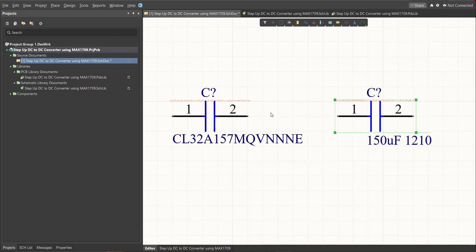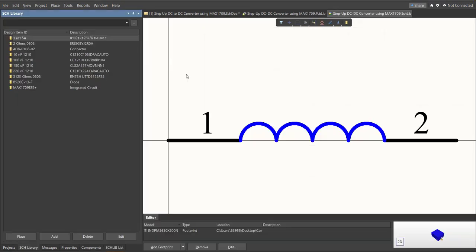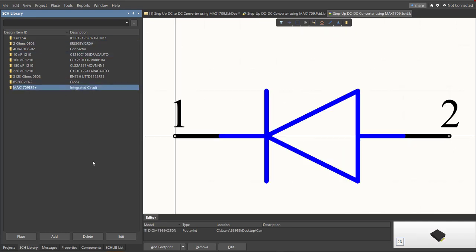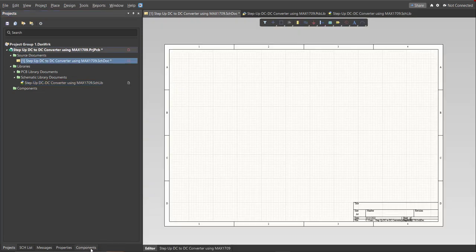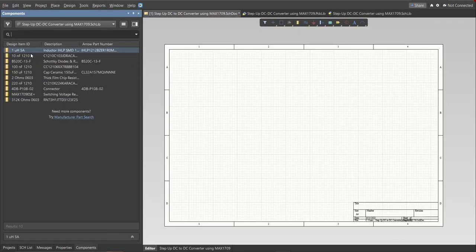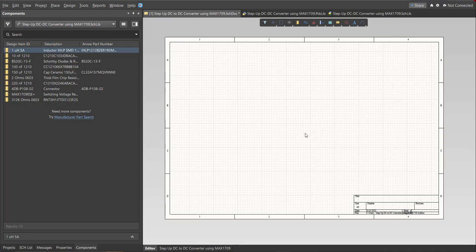Now repeat the same process in other components in the BOM list in order to complete all the library. After you finish all the library in the BOM list, now you can see in the schematic library panel all the libraries added using the library loader. So go back again to the schematic doc and click on Components. Now you can see, here's the complete components that we need to add in the schematic sheet. So in order to add it in the schematic sheet, just drag the components inside the schematic sheet.